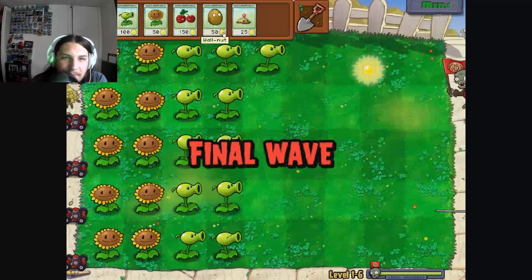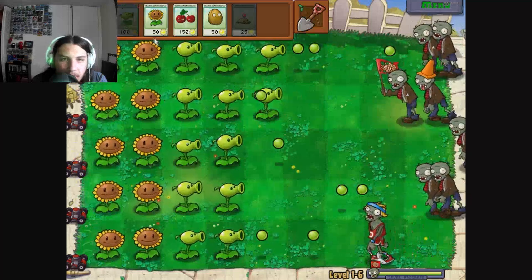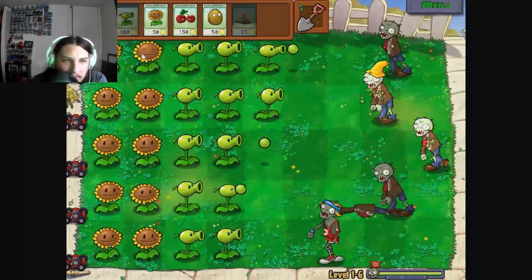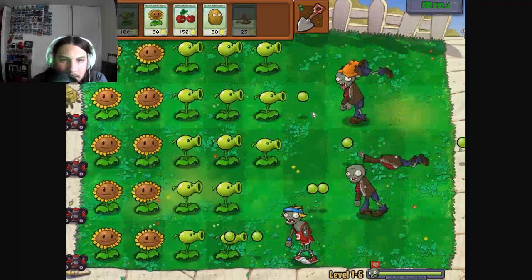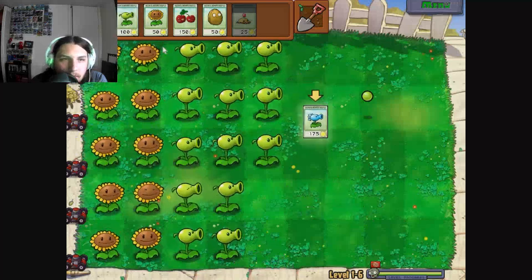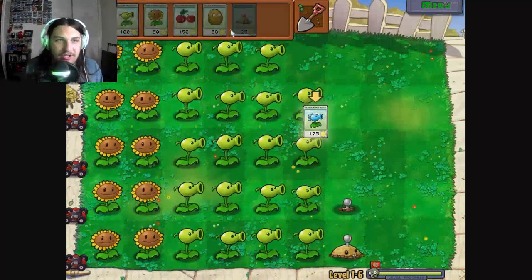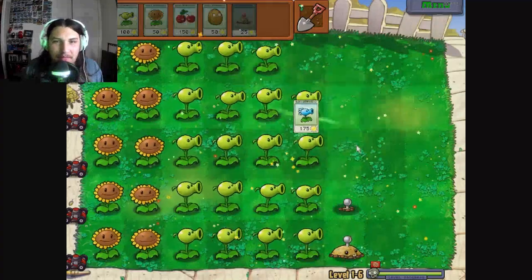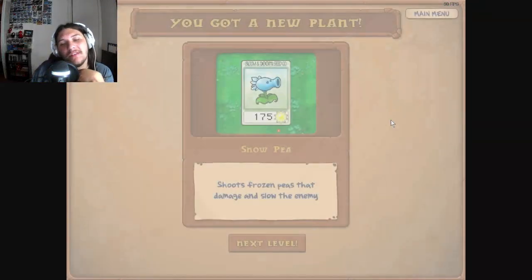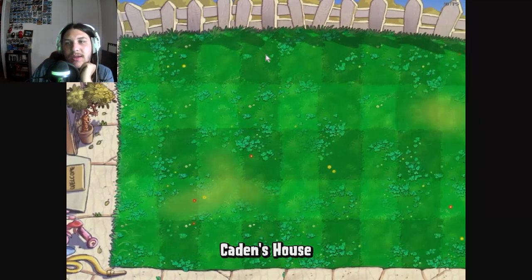He shakes his fist one more time. Nope. Damn, that's a lot of sun. Get it. Boom. I'm gonna use the rest of this sun. All right, that's as much as I could have gotten. Now we get to use this dude. He's a little more expensive, but he's a snow pea. Shoots frozen peas that damage and slow the enemy, which is good, because we want that.